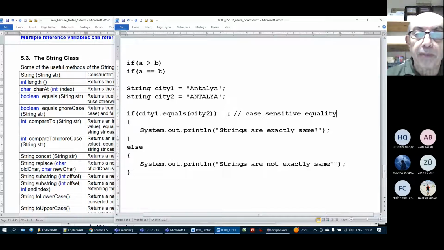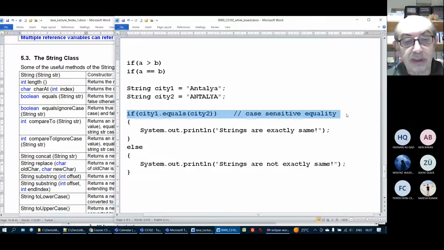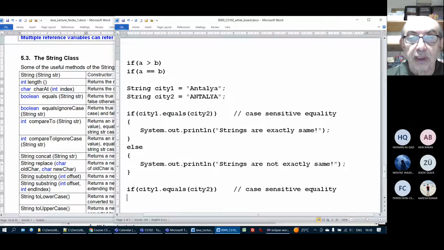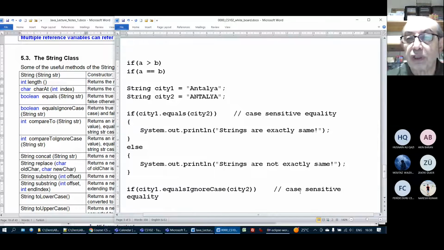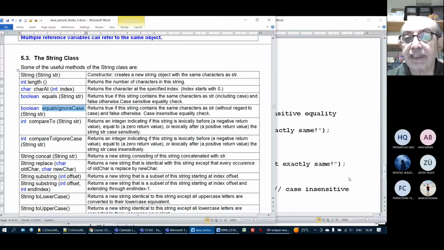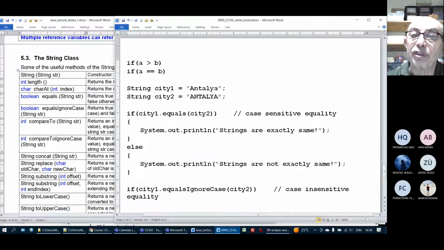Okay. But if I want to compare case insensitively, instead of using this, I will use equals ignore case. There is another version of equals, which is equals ignore case, which checks if the strings are equal case insensitively.